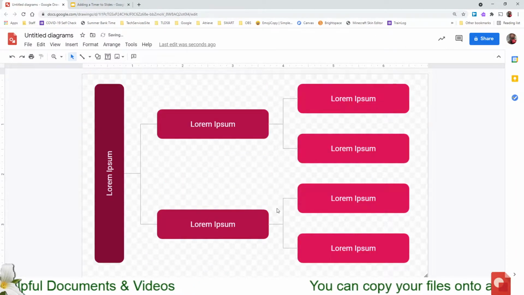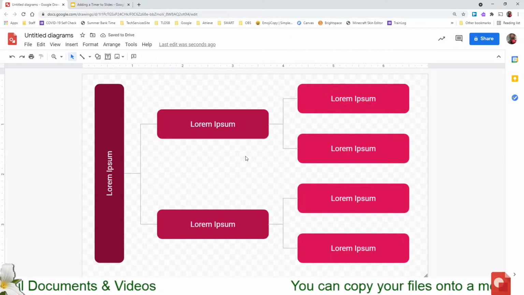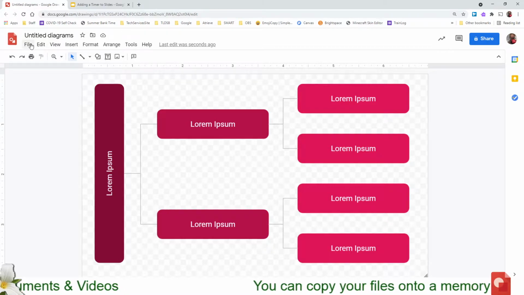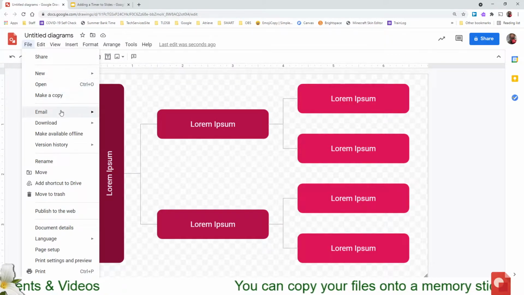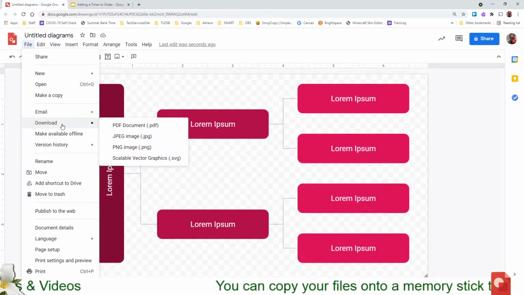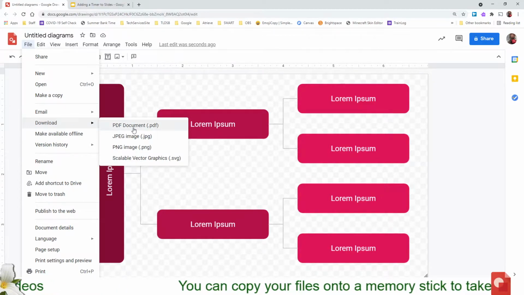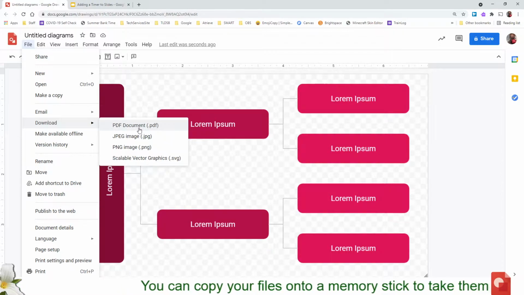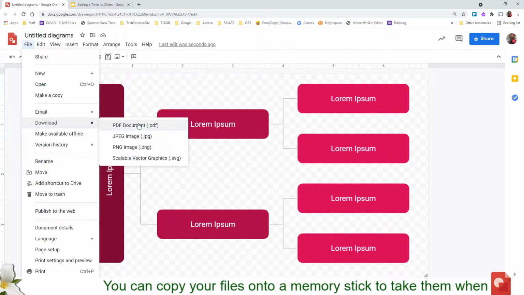And now I'm ready to export this picture and use it in, say, Google Slides or a document or anything else really. So I come up to File, and I need to download it because right now, again, it's not a picture yet. It's just a Google Drawing file. So I could export it as PDF, but of course that's a document, not an actual image. So I would never be able to put that into Google Slides or an image or anything else, really. It's just a document at that point.